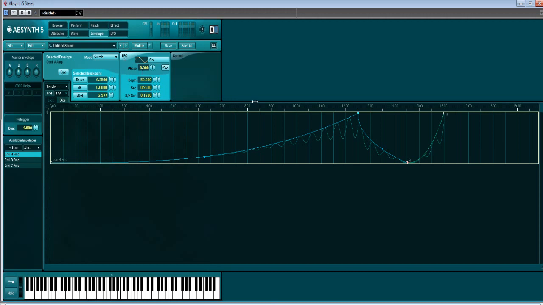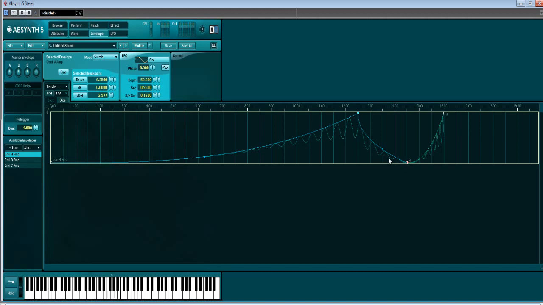So we hit LFO. And now on this, I'm going to select the release node. I'm going to come up here. And I'll leave the depth as it is, but I'm going to speed it up quite some. Because I want, when I let go of the keyboard, I want it to jump to there and spin out, if you like. You'll know what I mean when I do it. Listen to this. So it speeds up as it spins out. Now that's maybe just a little bit too fast.